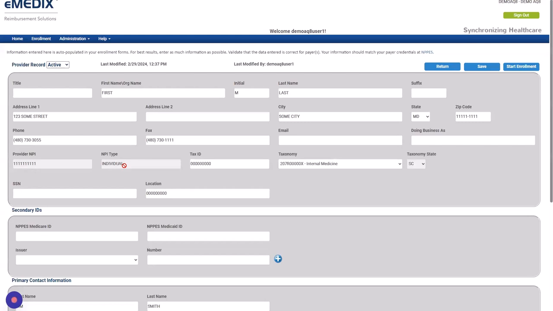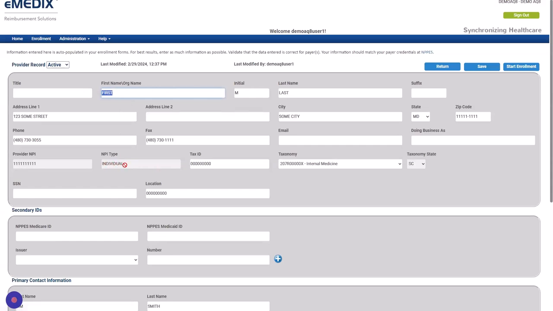If you do some enrollments under individual or only are credentialed with some insurance carriers with your individual NPI, then add both of them to your list so you can select which ones you need to do for individual and which ones you need to do for group. And I'll show you how to add another NPI in just a moment here. So go through and confirm the information is correct.